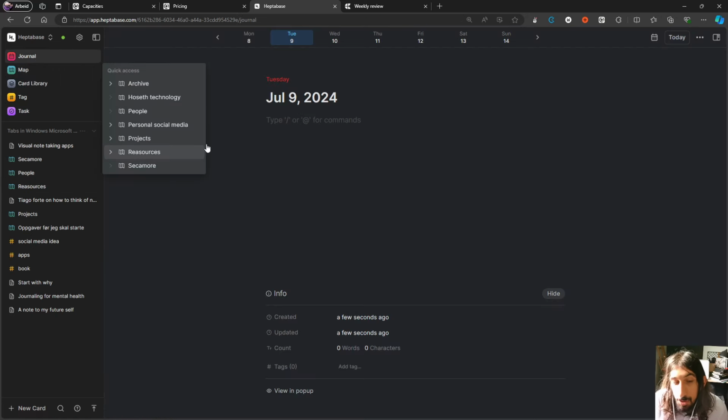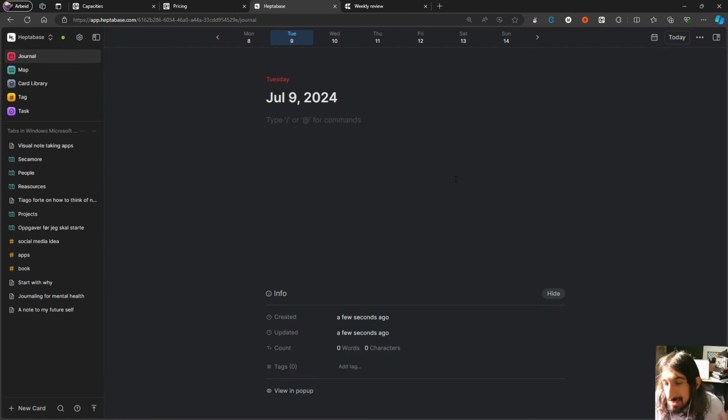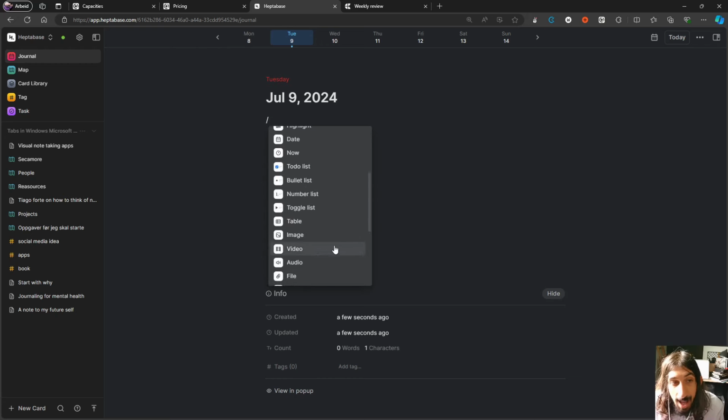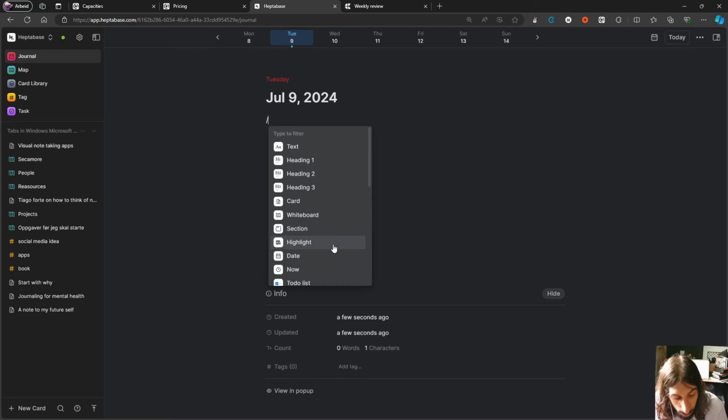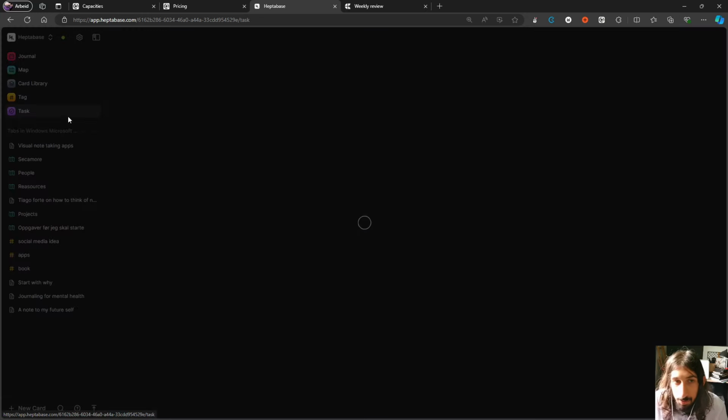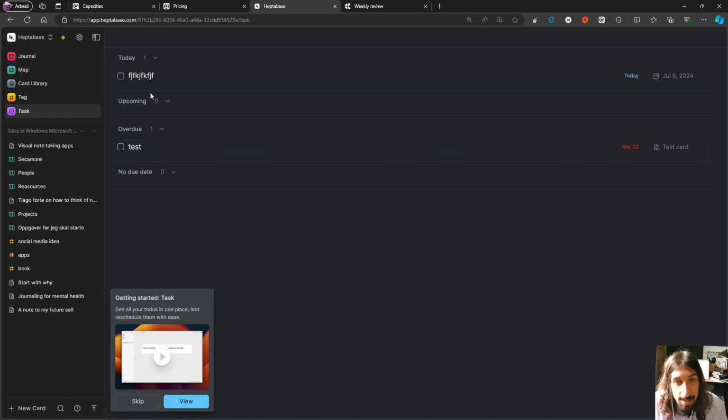You also have the journal page where you can add things, use this as an inbox, or you could use this for task management. Where I would say that Heptabase lacks a little bit is in the task management department. It is not the best for task management, but it can do that. So if I just do to do, I can start typing and I will have a to-do list. And if I jump into my tasks here, you can see that it appears here with the due date today.